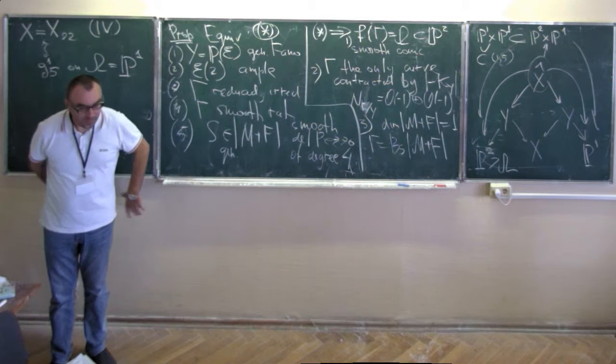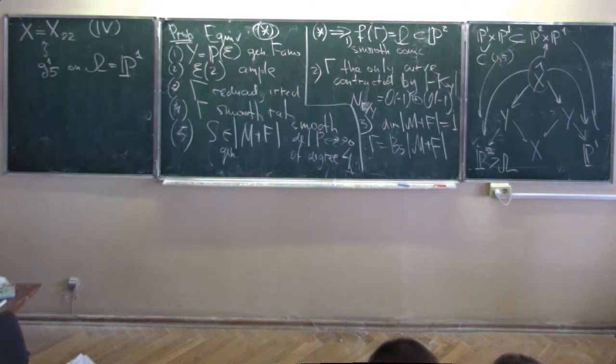So you said that you're bound for the right part of this? If it's not planes, then the bound is 10. Not planes. But I'm not sure that it's sharp. I'm not sure whether the toric one contains planes or not. I didn't check. If it contains planes, then maybe 10. But if it does contain planes, then the bound is larger. I don't know. Actually, it's not interesting from my point of view.